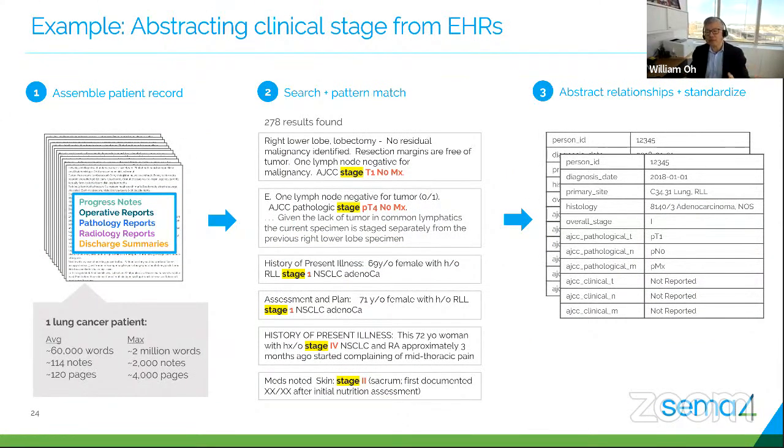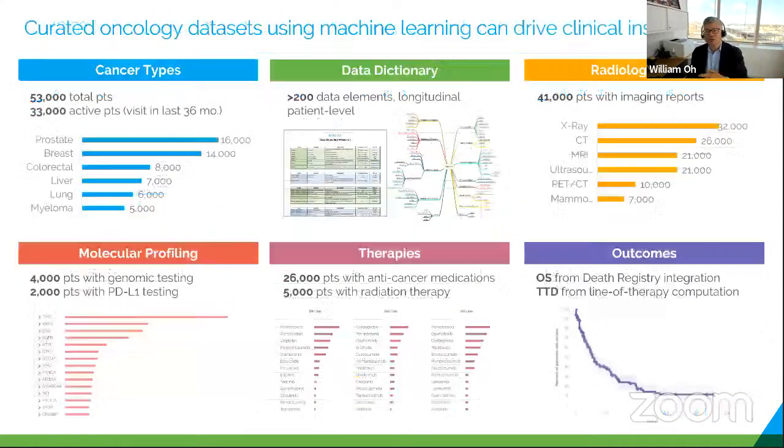And a lot of companies are doing this, a lot of academic centers are doing this, but the fact is that it's a huge challenge because there's petabytes of data out there, and what we're trying to do is put it all into structured fields so that we can tie it to the genomics, so that we know what happens to these patients.